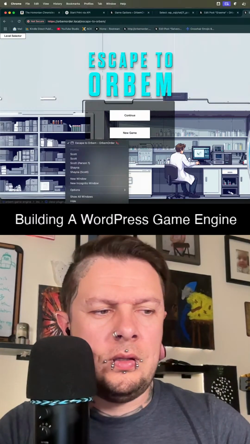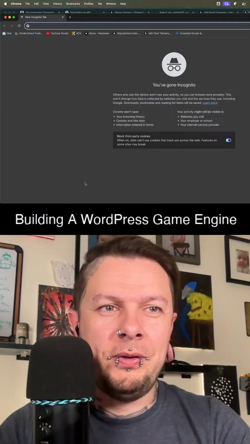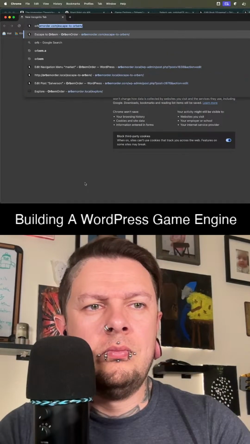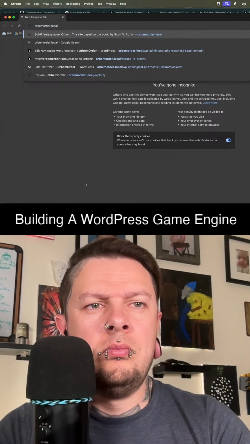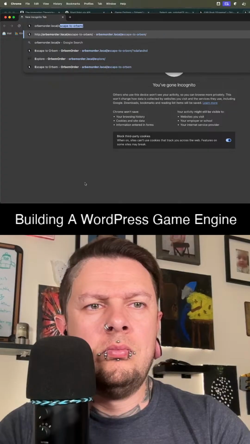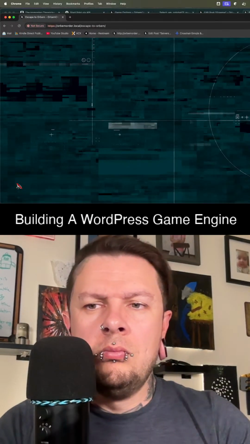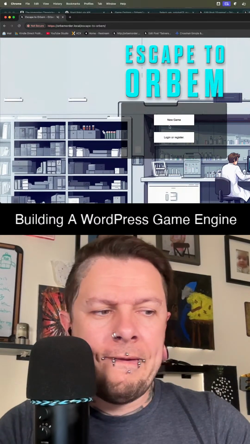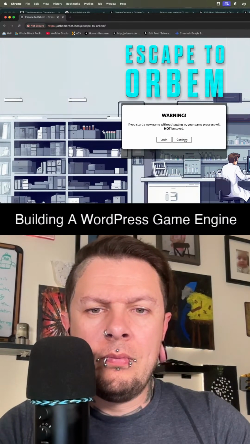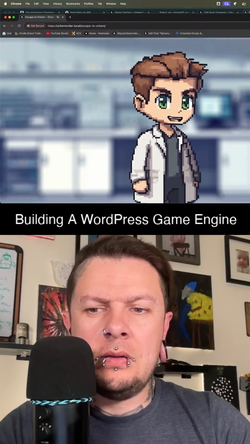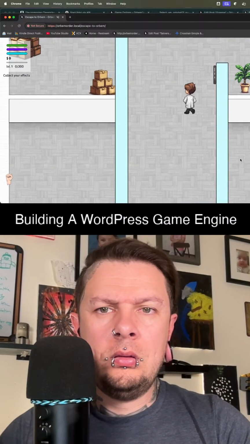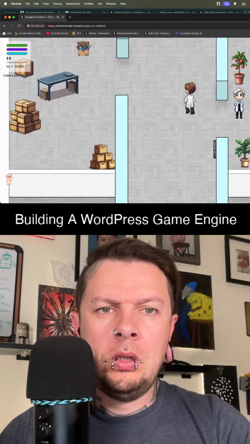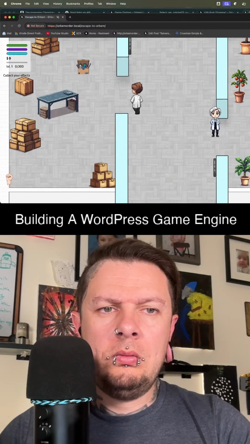Now the real question is, is it going to load dev mode even if I'm not logged in? No, I guess not. Looks like this is loading fine. Okay. I think we're good.